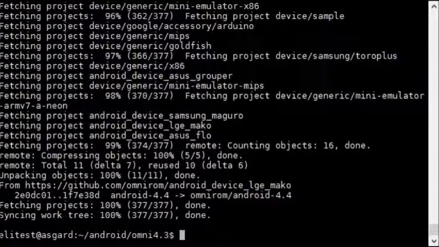In one of the guides that I'm looking at, there's a section where you extract the proprietary blobs from your Nexus 7. Those are basically the drivers and the DRM and all that crap that are not open source, sometimes for obvious reasons. Sometimes it's just because NVIDIA is a douchey company and they maintain a proprietary advantage by keeping their stuff closed source. So they cannot be redistributed by Omni ROM or CyanogenMod or the Android project themselves.